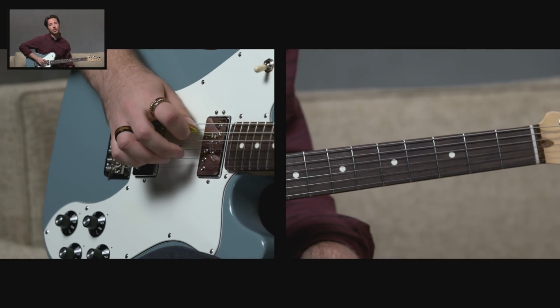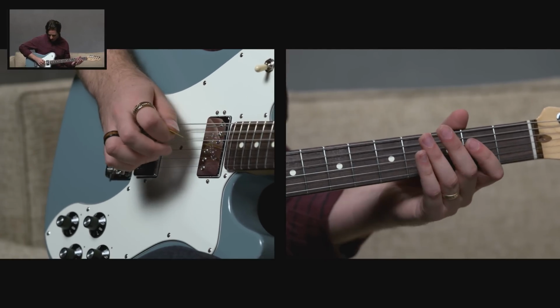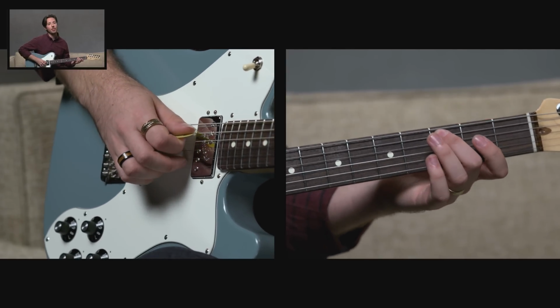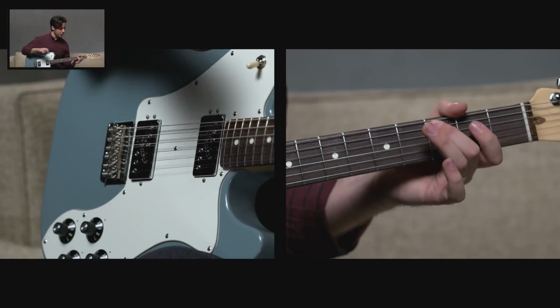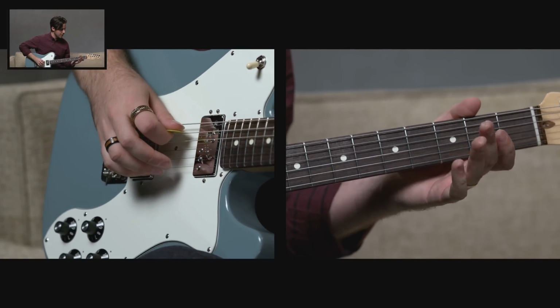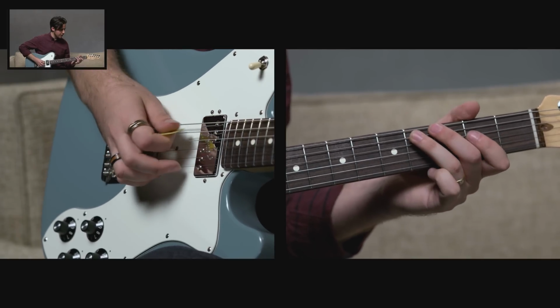You're gonna start by taking your pick and just play that open 5th string twice with a down and then followed by an up pick. So we have down, up. Then prepare for another down pick, but I want you to take your middle finger of your fret hand, place it on the 3rd fret of that string, pick it, and then without having to pick it again, use your 3rd finger of your fret hand and just hammer up a half step. You're hammering up 1 fret higher to the 4th fret, like this. Down, up, pick, and hammer, okay? In context.